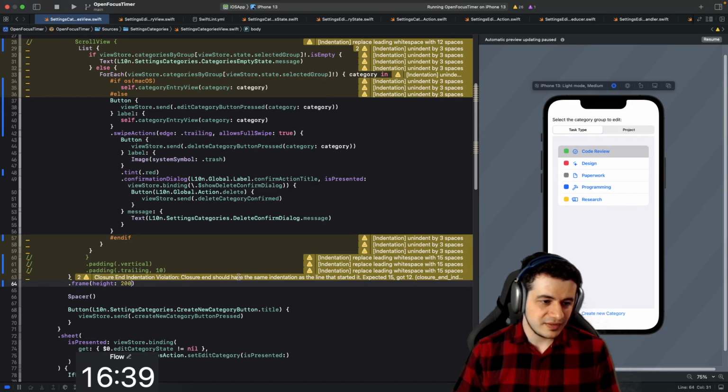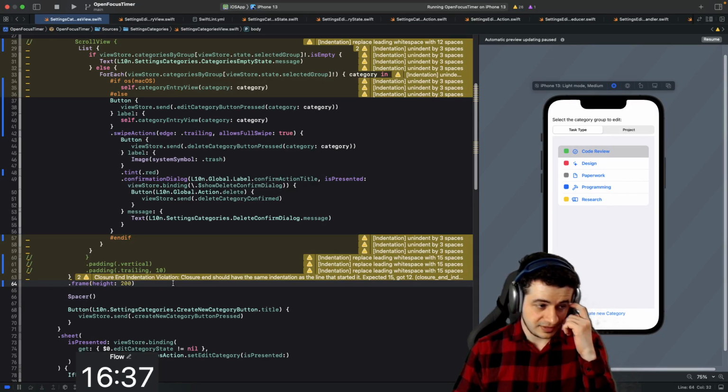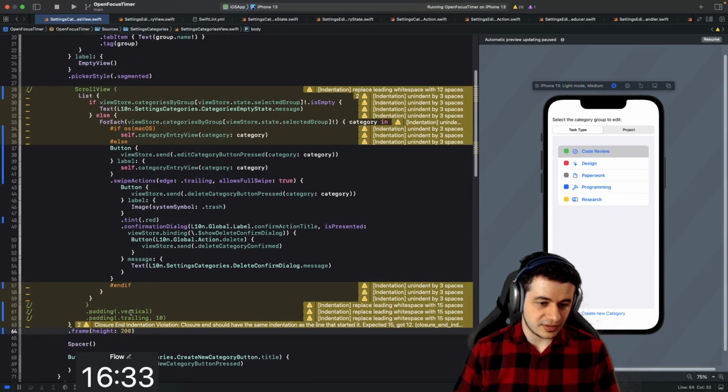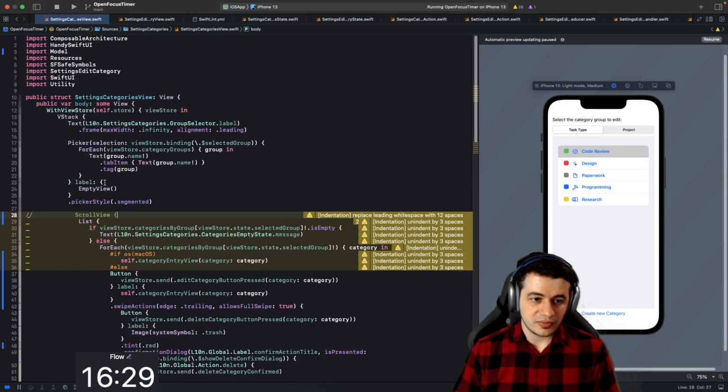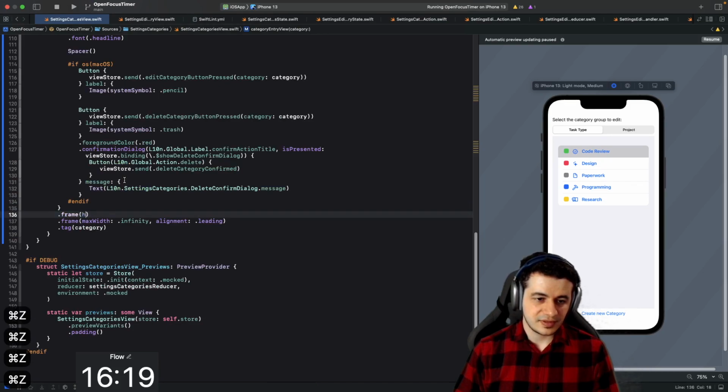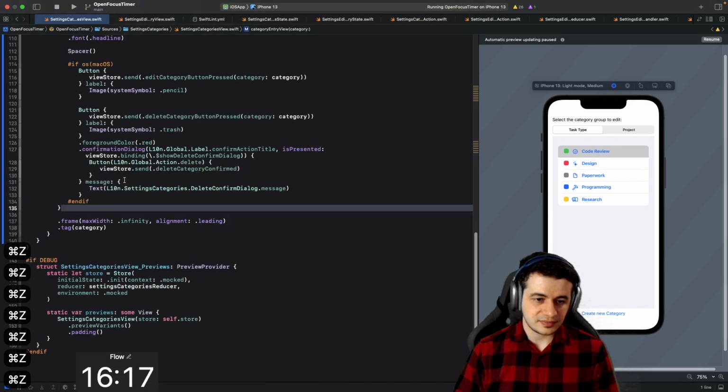So I will try the list variant. So this is getting ugly now. We were doing a scroll view for this thing here. Instead, we want to go. Oh, no, this was a VStack, I think. Let's go all the way back.